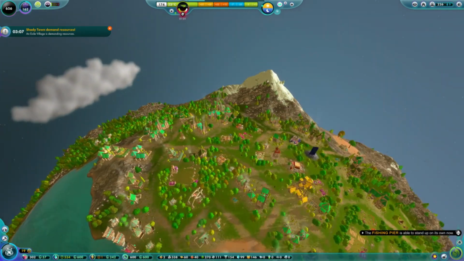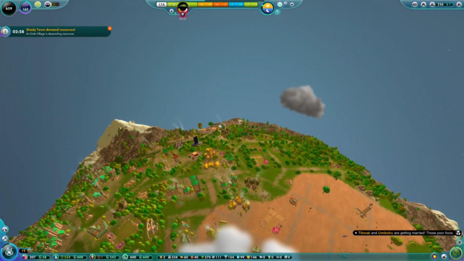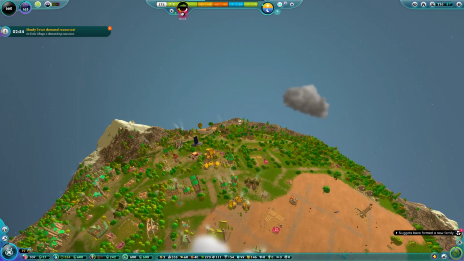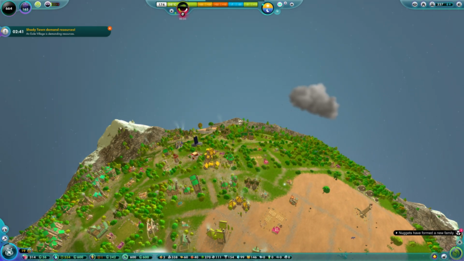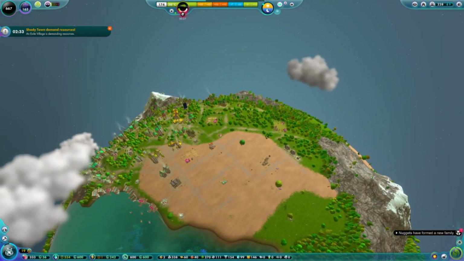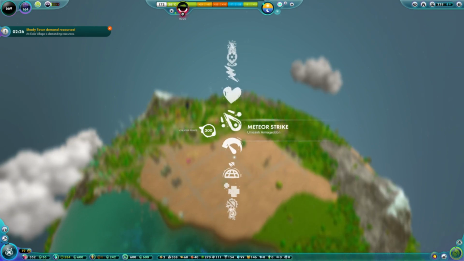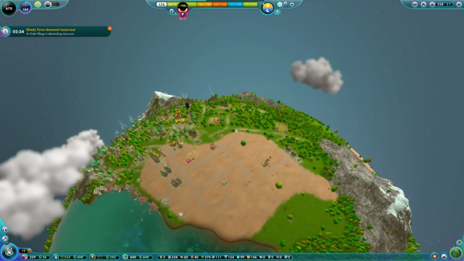That alarm is indicating that there is a meteor shower on the way. That alarm sounds the same for any kind of natural disaster, but I can see up here I've got, oh, tornado maybe. Yep. The tornado will spawn in about 30 seconds. It could spawn anywhere on Mother Planet, and then if it spawns near my village, I just want to have Protective Dome ready so I can deflect it.